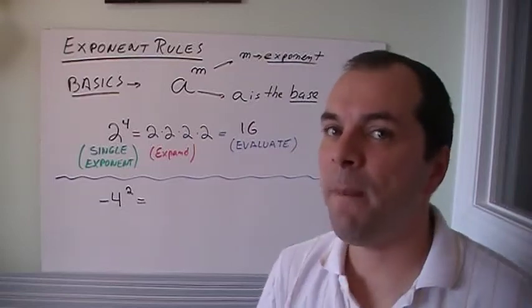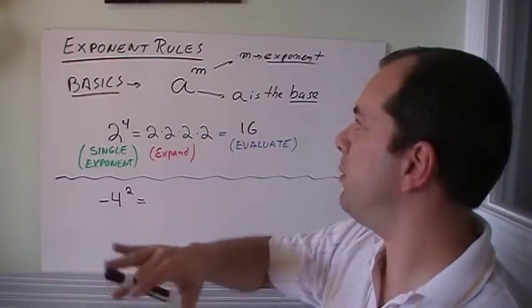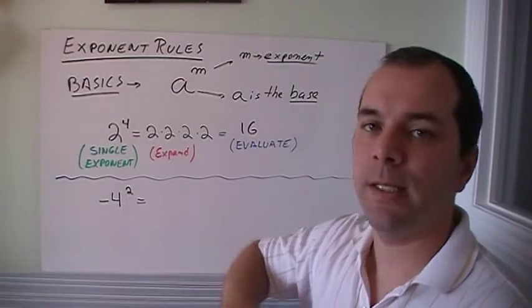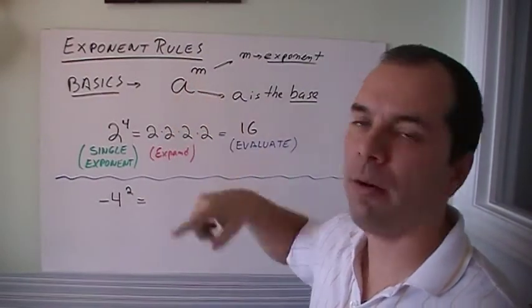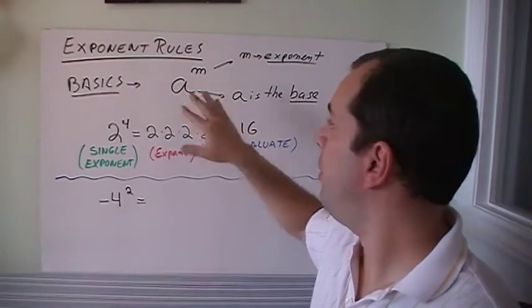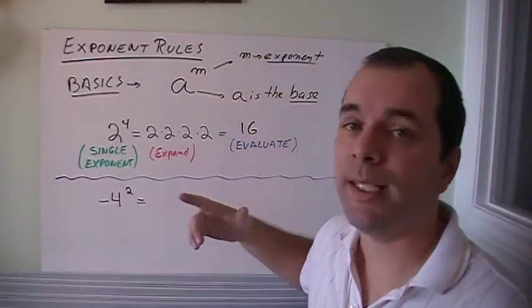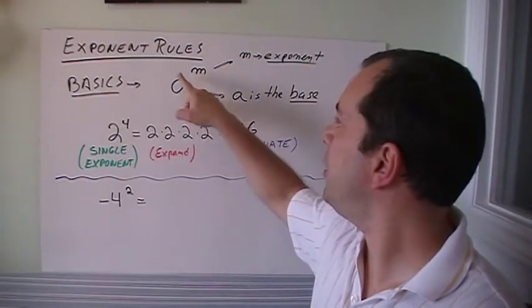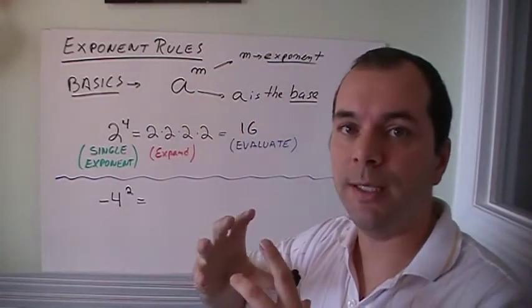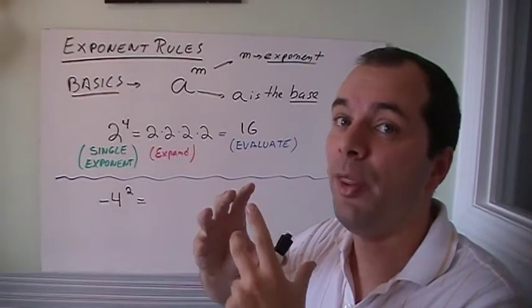This is a video on the very basics of exponents. We're going to be talking about exponent rules, but the very basics. When we have a to the power of m, two names. The one that's flying up, well, that's called an exponent, and I'm sure you know that. And the one that's on the floor, the one that's being taken to the exponent, it's called the base.